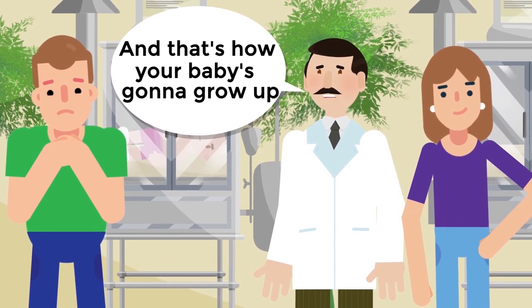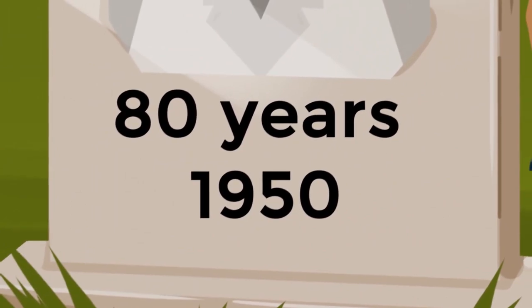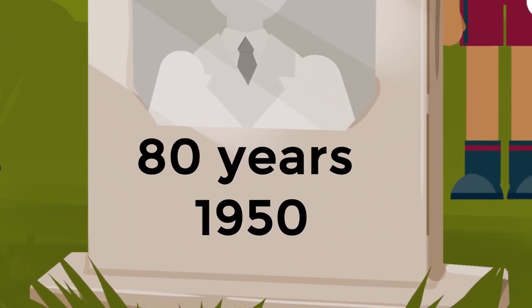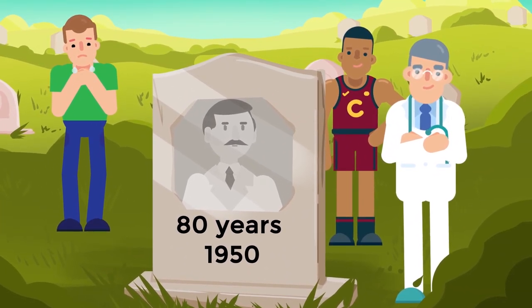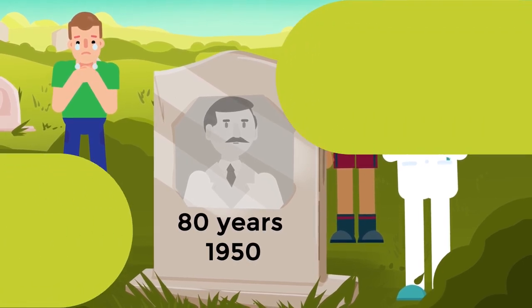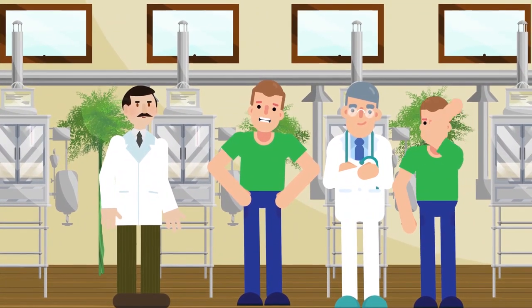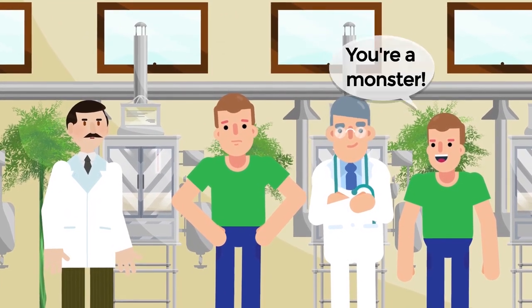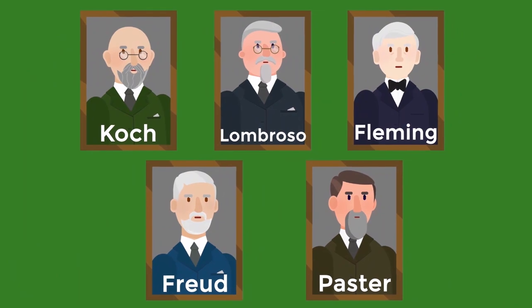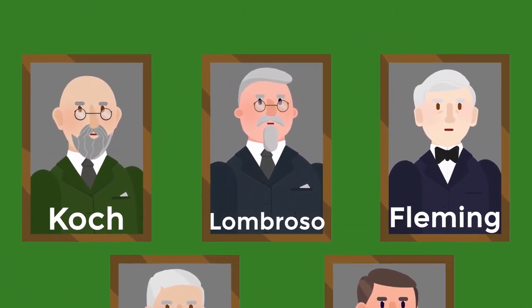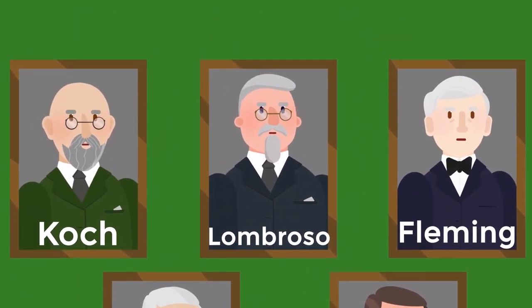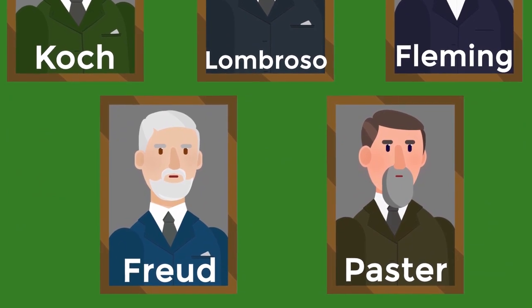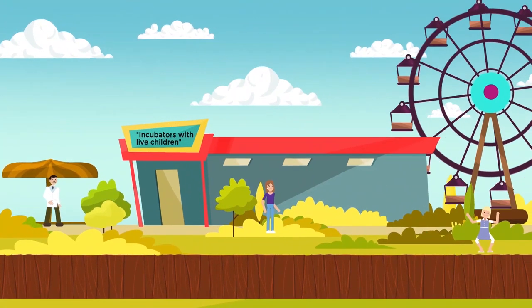He lived for 80 years and died in 1950 in total poverty, as he had given all of his savings to premature babies. It was his own heirs who buried the imposter doctor. Martin Cooney did not find support for his deeds among his contemporaries. Some considered him a hero, while others thought him a cynical monster and accusing him of violating medical ethics. Martin didn't respond to the attacks, but silently did his job.